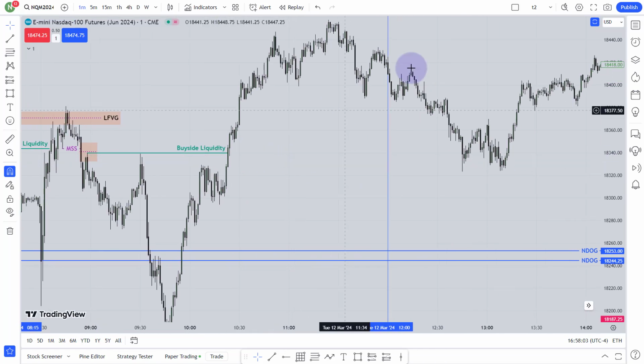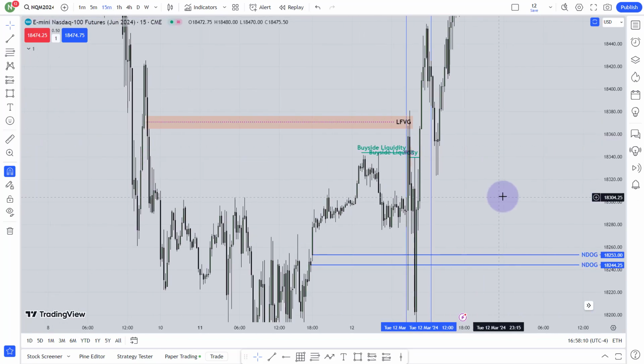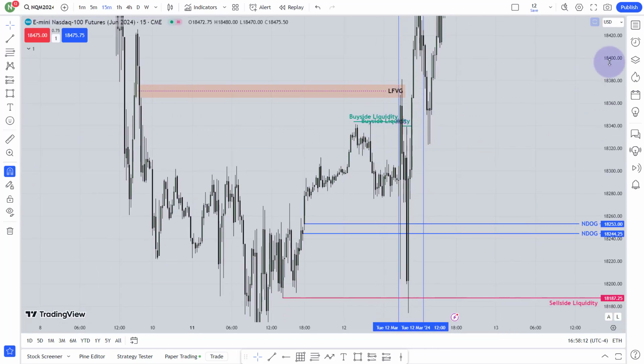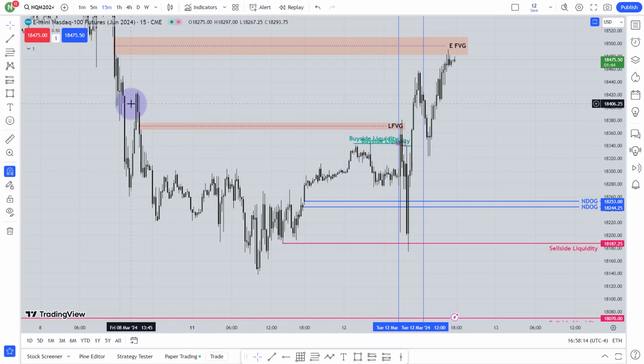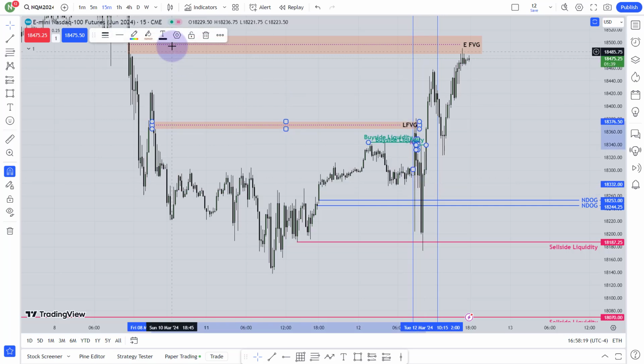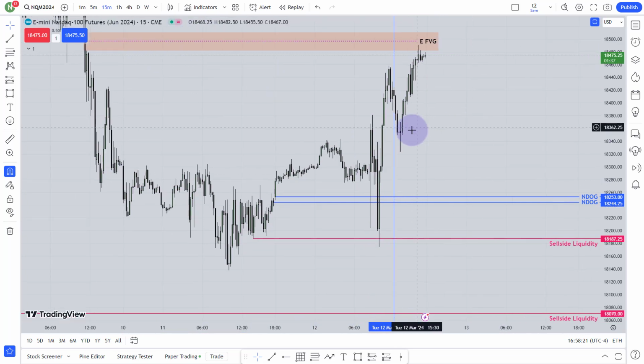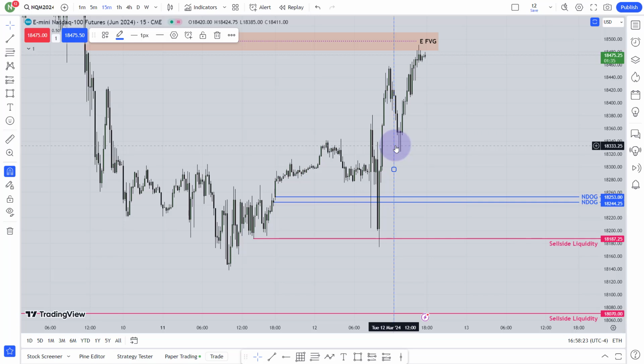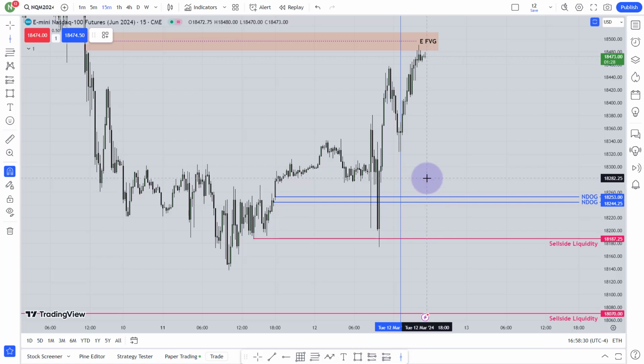Now I will go for the PM session. When I will be in the PM session, I will go back to the 15-minute chart. So there is my 15-minute chart. Everything is done over here, so I'm going to remove all the levels from there. I don't need all of these levels anymore, because it's done. Now the PM session, when will it start? From 1, right? So from 1 to 4. Where is 4? Here will be your 4. So this is the PM session.